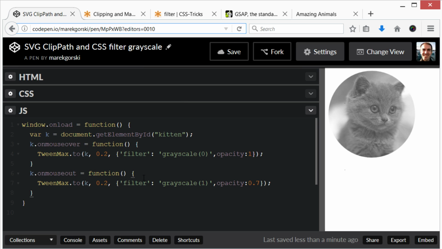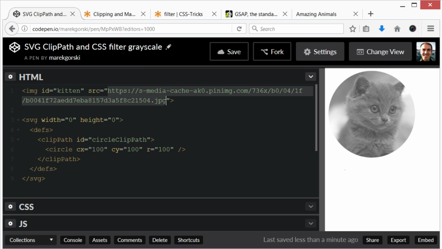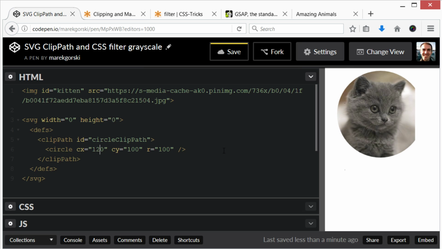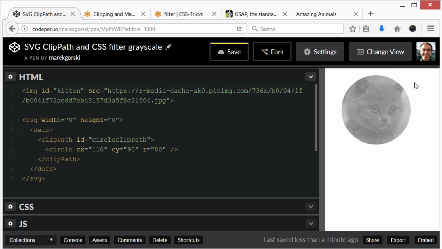But generally what I want you to go in here and do is mess around with some of these values to see that it's not as scary. If you want to swap out the image, just Google another image and put it in there, and then maybe mess around with the clipping path to make sure that the circle's where you want it to be. Obviously, if I put this to 120, it just shifts it over a little bit that way. But then it's a little bit too big, so I can make this 80, and then I can move it up by saying, you know, 90. I think that's a little bit too much. And you can just get a little bit closer on the actual kitten.